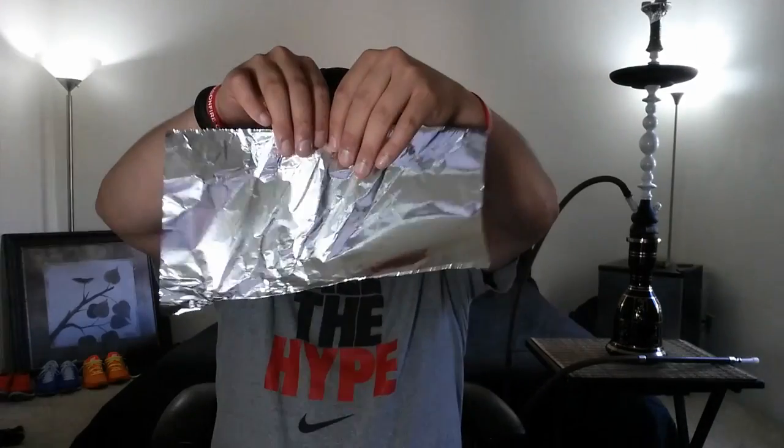The reason why I like to use this is because, you'll see this is a similar amount that we tore off. Again, this is the shiny side, this is the dull side. Very easy to tell. But with this, all you're gonna do is split it down the middle and pull it apart. Now you have two sheets for two separate sessions. We're only gonna use one of these. You can definitely tell the sides apart. So just to compare, this is the heavy duty shiny side, and this is the regular aluminum foil, two pieces, both shiny sides. Now we're gonna get into wrapping the bowl and the hole pattern.